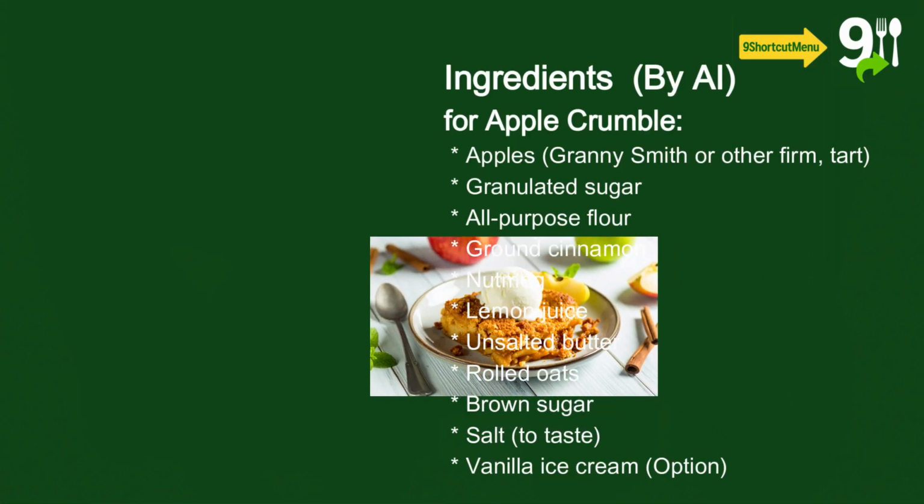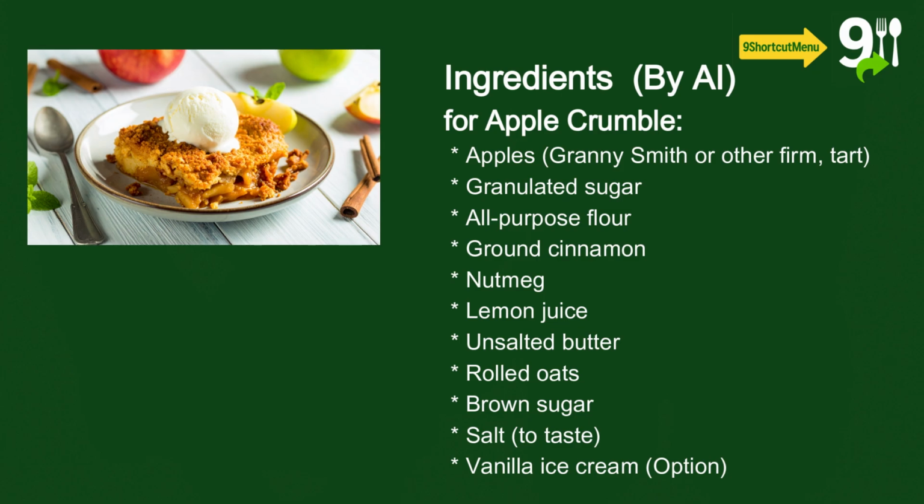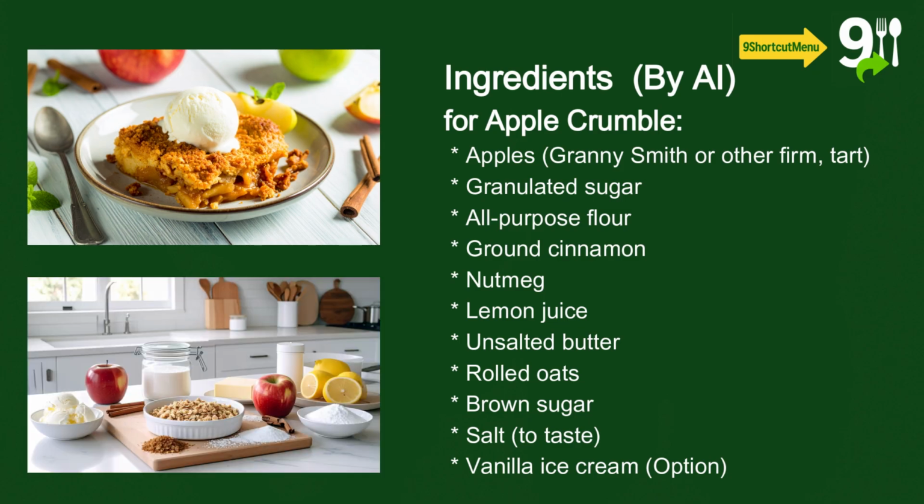Apple crumble is a comforting British dessert featuring a warm, tender apple filling spiced with cinnamon and topped with a buttery, crisp, golden brown oat crumble. It's a rustic and delightful treat, perfect when served warm with a scoop of vanilla ice cream or custard.